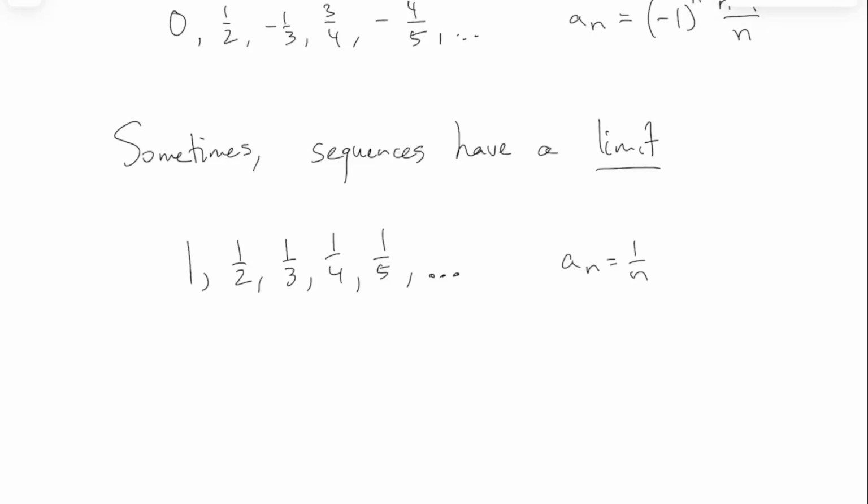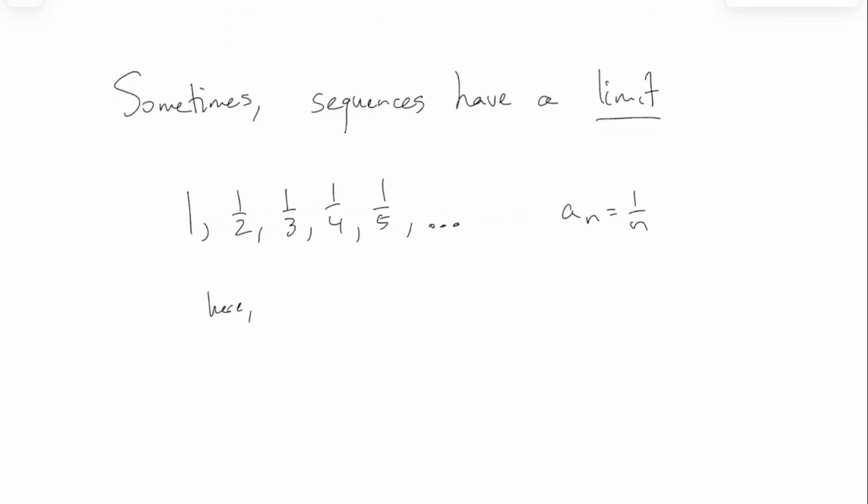Is there a specific real number that these numbers approach as you go down the list? They get closer and closer to something. Can you say what? They are, actually. I saw somebody giving me the hand signal. 0 is what they're getting close to. Yeah. These fractions always have 1 as the numerator, but their denominators are getting increasingly large. If you like, you could write these as decimals, and you will see that these do get closer and closer to 0. So here, we would write that as lim a_n equals 0.